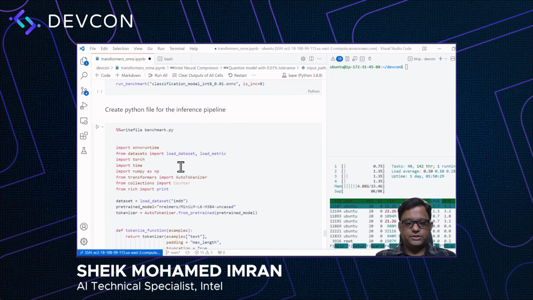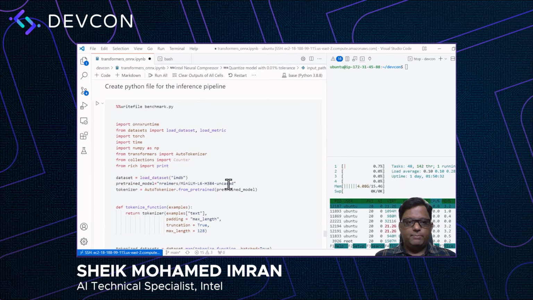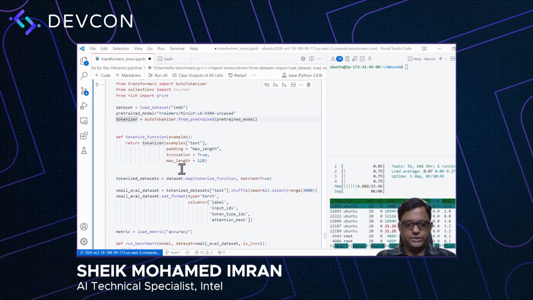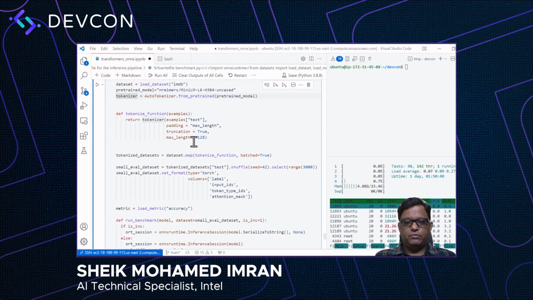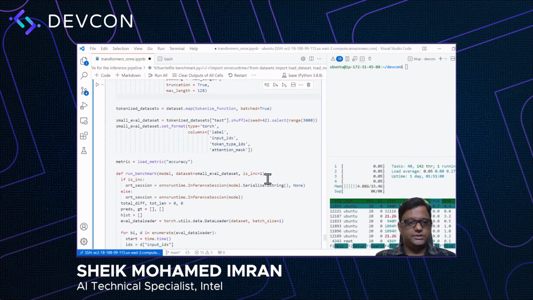So the next step is just a simple step where we take parts of the code that we saw at the top, and we're just going to write into this file called benchmark.py. The imports, the data set, the pre-trained model, the tokenizer, all the variables needed, then the function to tokenize. One major difference over here is that we are selecting about 3,000 samples instead of 500 samples that were used during the training process from both training and evaluation data sets. So we're going to run our numbers for 3,000 records and see how fast it is.